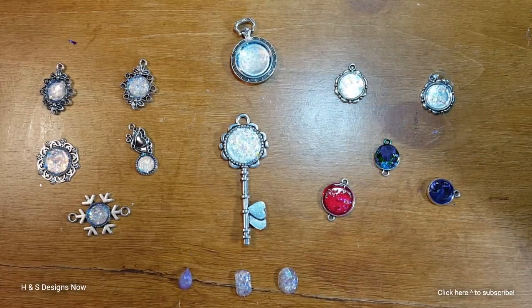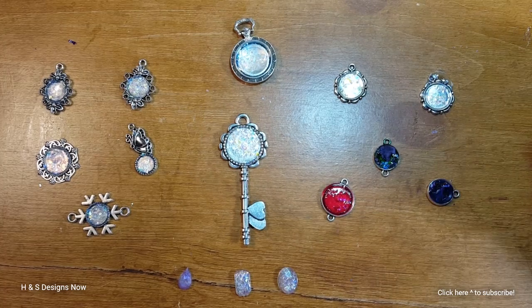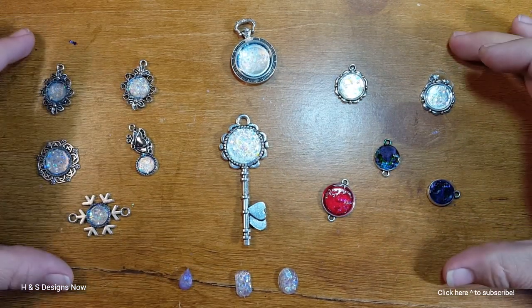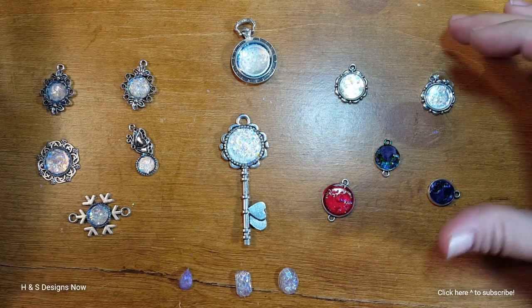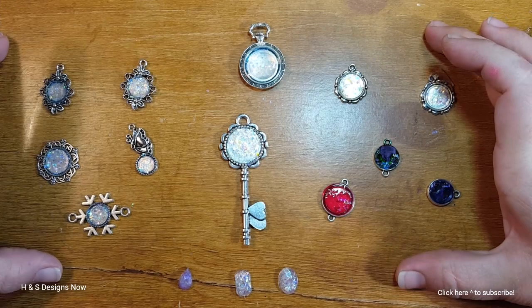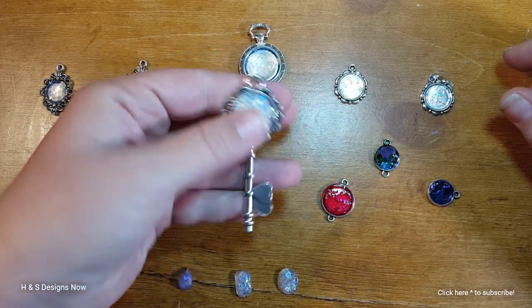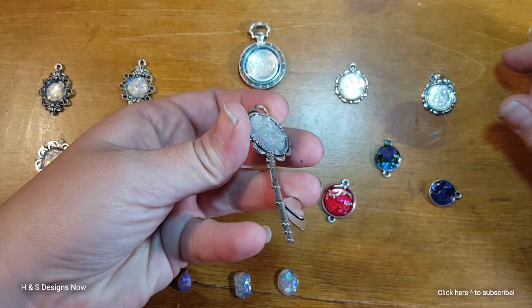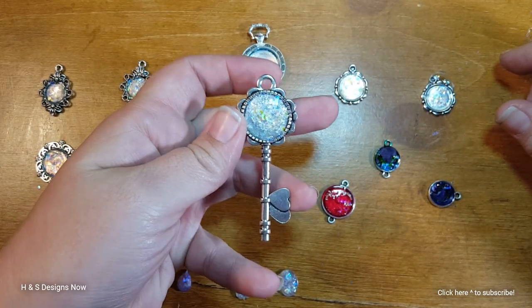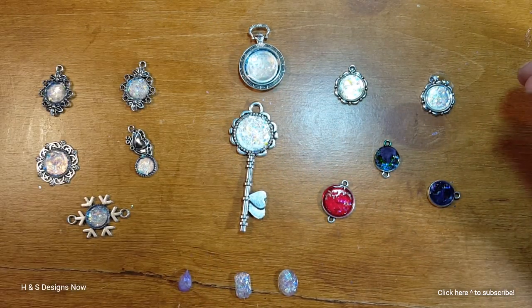Hi everybody. So for this video today, I'm going to do something just slightly different. If you can see right here, there's several different bezels that I have right here. And if you can tell a little bit, it's kind of hard to see with my lighting and everything, I have poured something in them, tried to make a faux opal type of look to them.